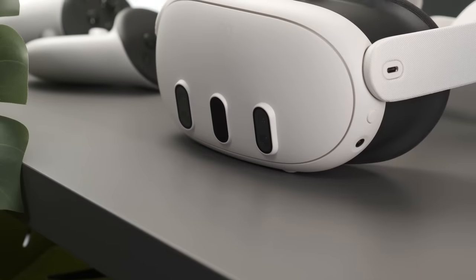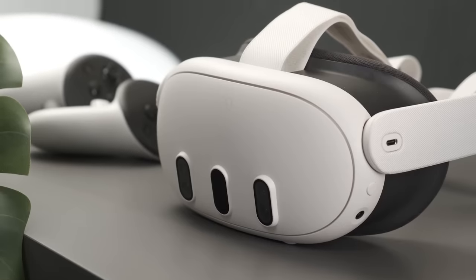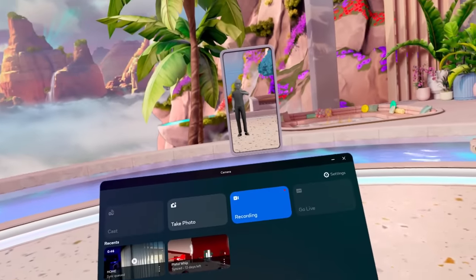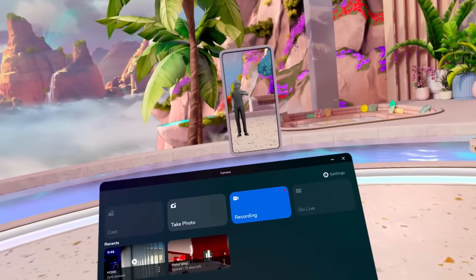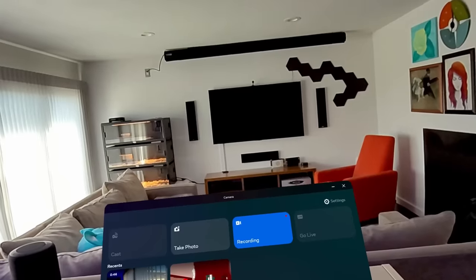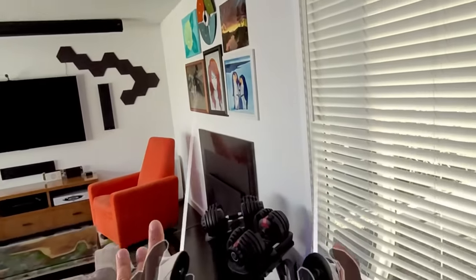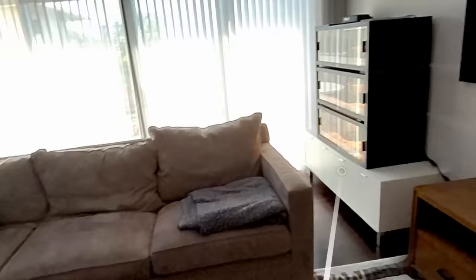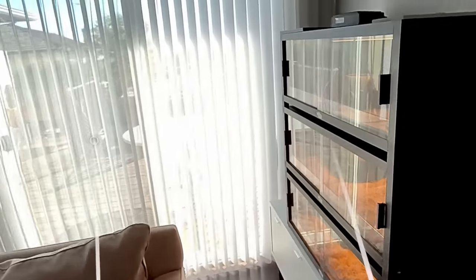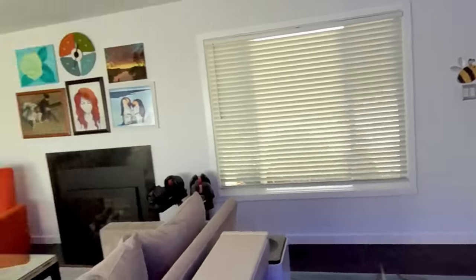New to the Quest 3 are two 4-megapixel RGB cameras and a depth sensor embedded into the front of the visor that allow for the much-touted full-color passthrough feature, which you'll see while on the Quest 3 home screen and in some mixed-reality-enabled games, and can be swapped to by tapping twice on the side of the headband. The clarity is a vast improvement over the Quest 2's monochrome muddiness. In good lighting conditions, the image is bright and clear with accurate, true-to-life colors. The litmus test is text clarity, and the image was just barely sharp enough for our reviewer to read and send messages on his phone or browse the internet on his PC. It's not the same resolution as VR mode and there's plenty of room for improvement, but it's still 10 times sharper than the Quest 2's passthrough mode, Meta says.